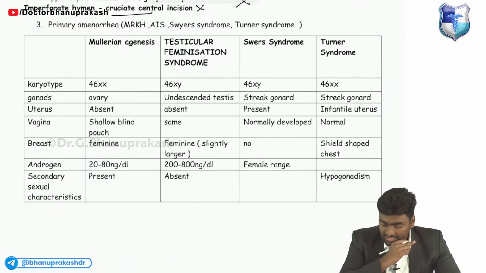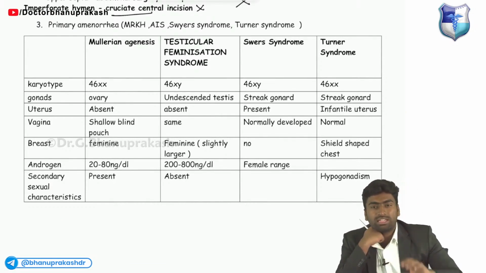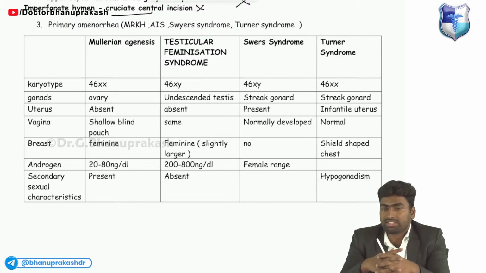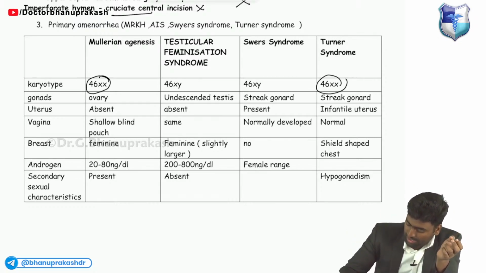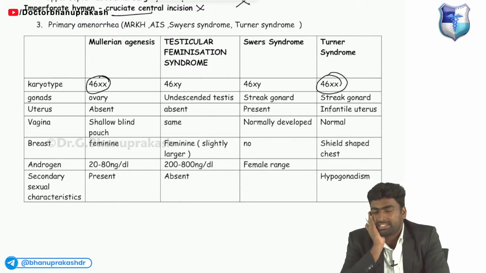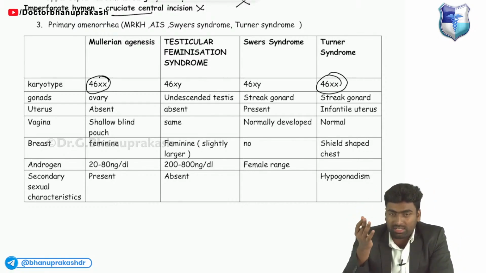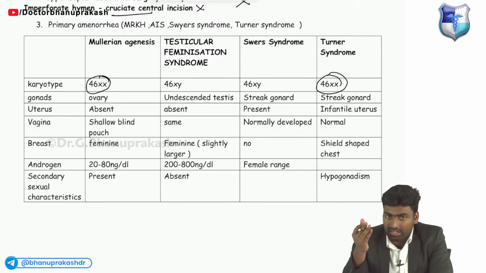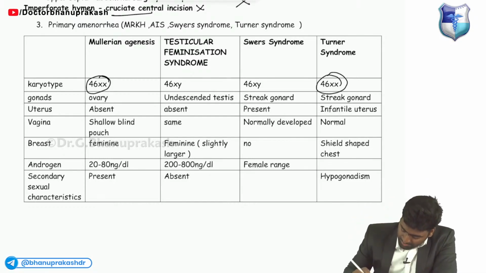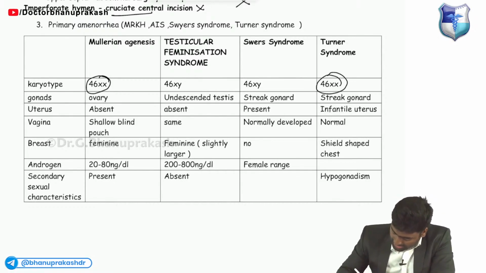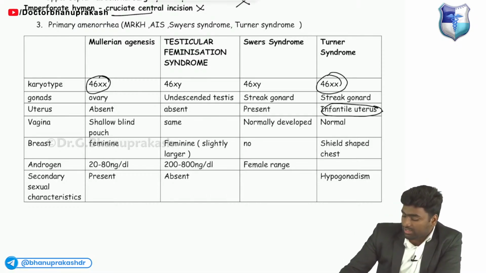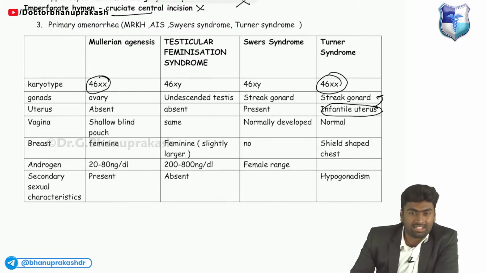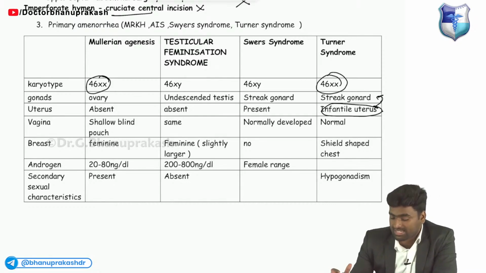Mostly in a case of primary amenorrhea, there will be findings given. First, the karyotype. If she is female, fine, then what we need to look into is the uterus and secondary sexual characteristics. If the uterus is present but it is an infantile-shaped uterus, and the gonads are streaky gonads, it will be a classical case of Turner syndrome. It is a classical case of Turner syndrome.